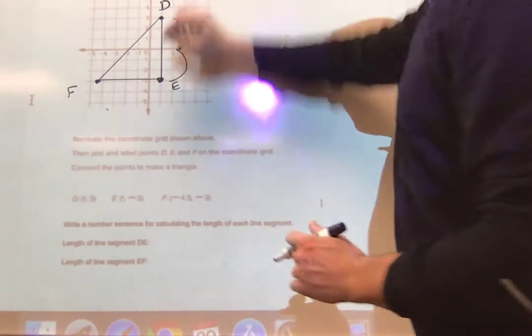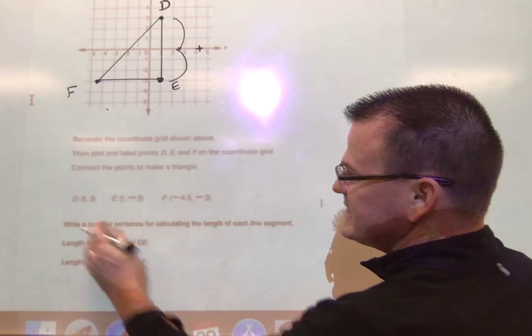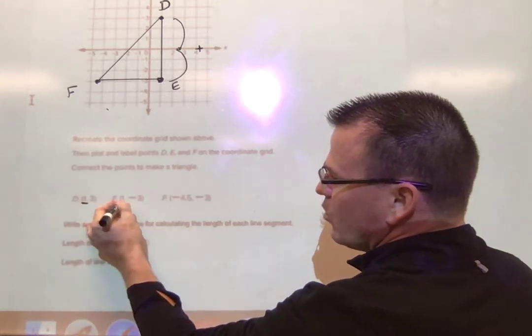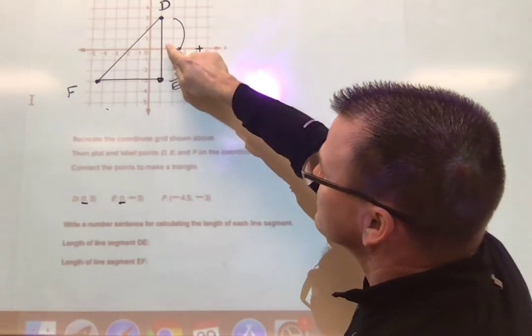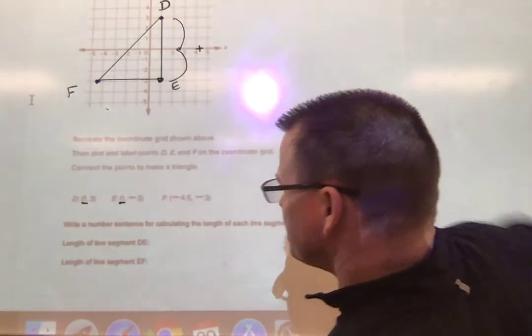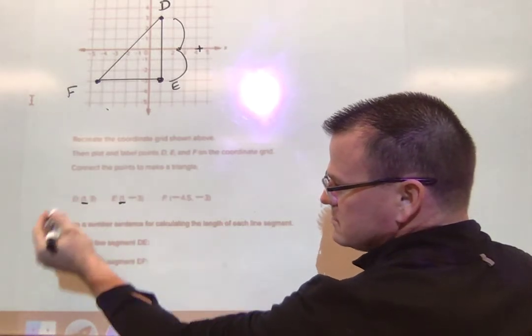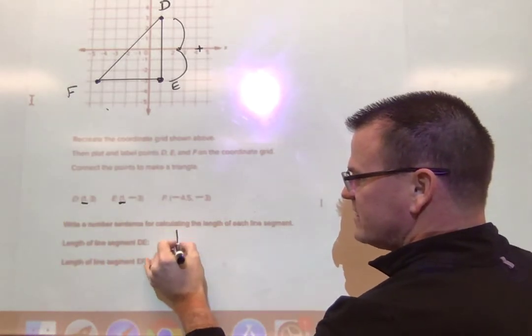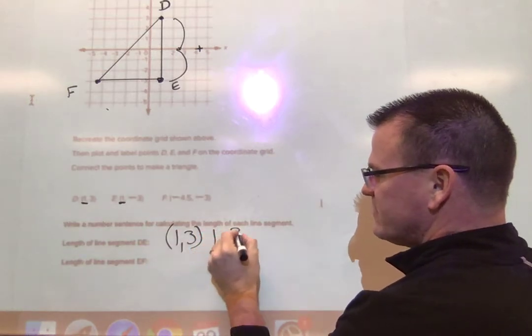So in this case, again, I know they're on the same street. We talk about this. I'm looking at D and E. They both are 1 on the x-coordinate. So they both went over 1, which means they're on this same street going up and down. So I know that in this case, when I look at their y, and I'm going to rewrite this so we can see it a little better. Point D is 1, 3. Point E is 1, negative 3.